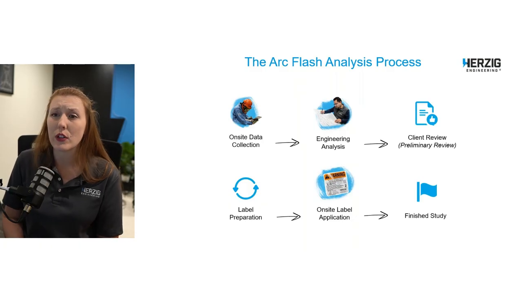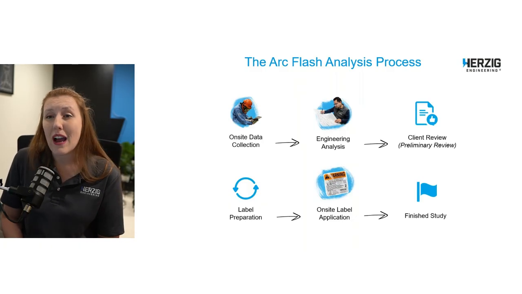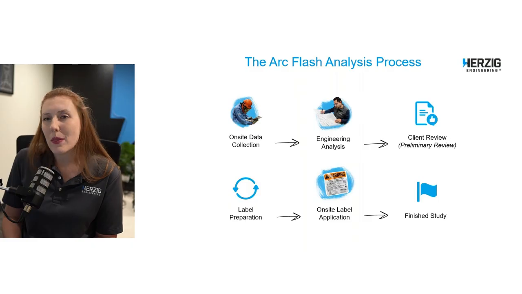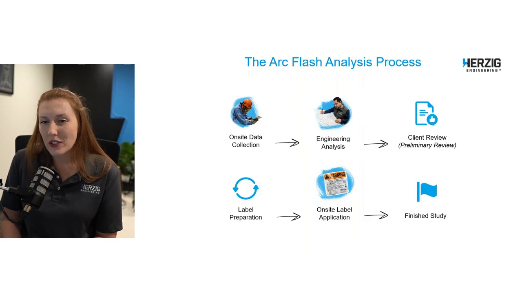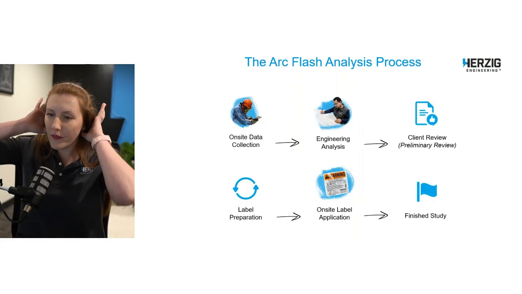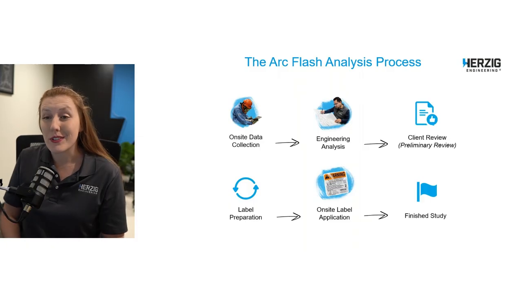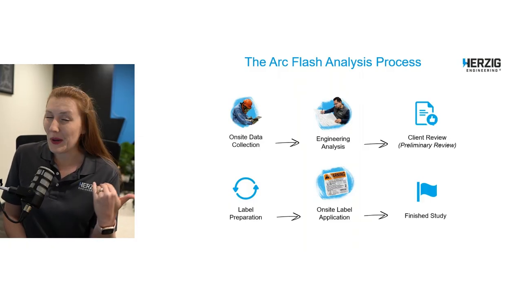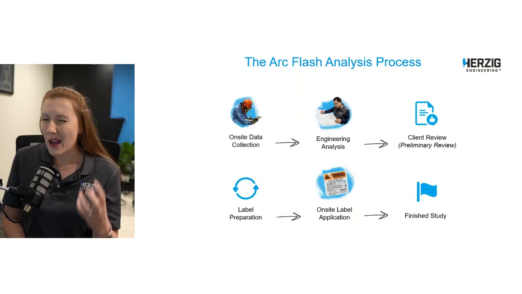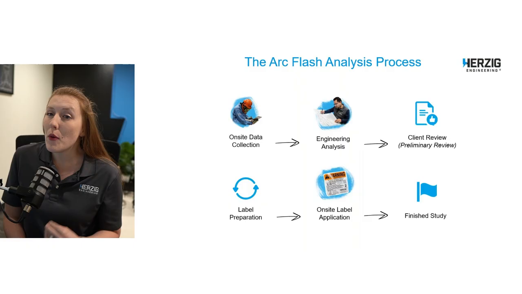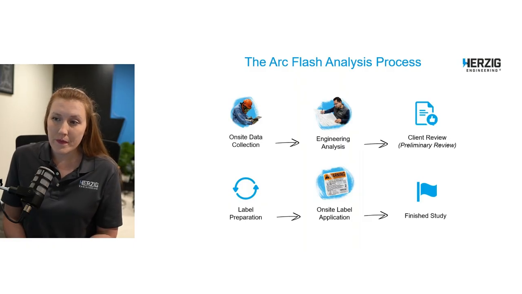And then we give a chance for a client or the person having that study done to review the data, make sure it makes sense. If there's any recommendations made, then sure, we can go ahead and implement those prior to printing the labels. That way you have a lower hazard level on your equipment if you actually implement the recommendations. Then we go ahead and prepare the labels, typically in office. We just go ahead and print it ourselves, higher quality control that way if our hands are on it from start to finish. And then go back out and apply those labels.